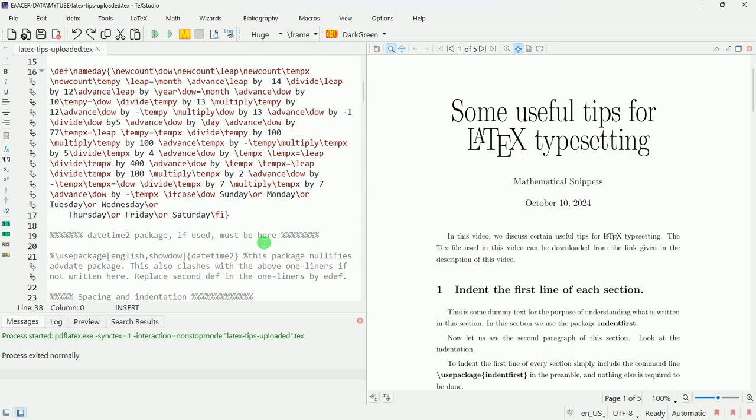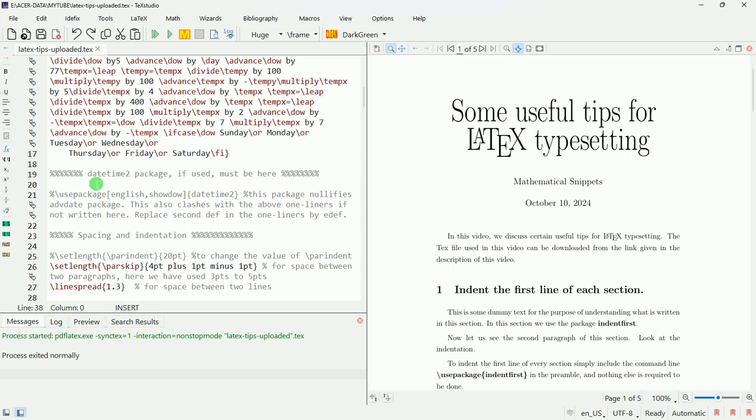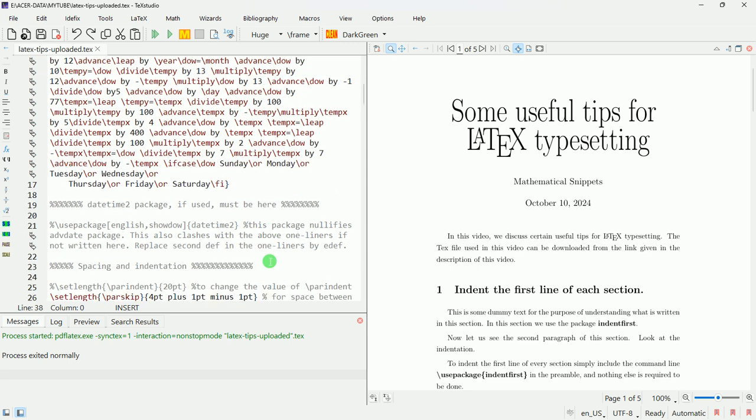For that, there is of course a package called datetime2, but it is a very huge package, and it has a lot of things which you may not require, and it increases the compilation time by a very big margin. So I personally try to avoid this datetime2 package if I don't need it for some other purpose.